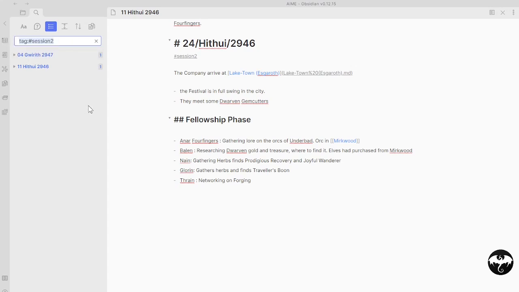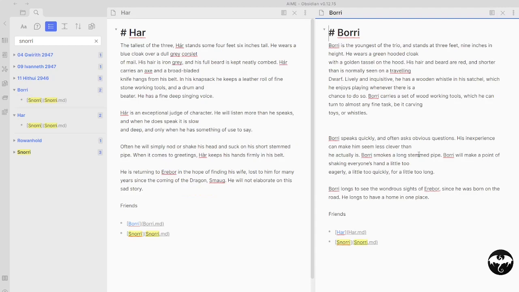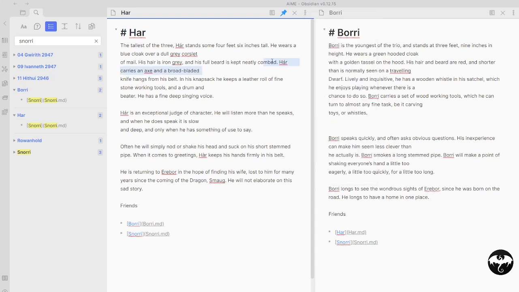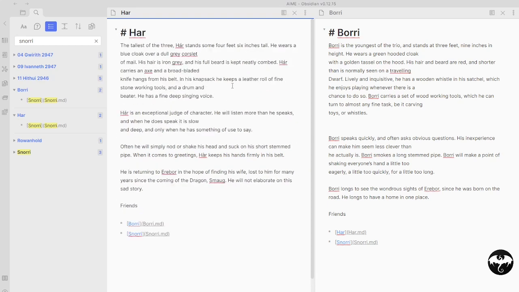I can also search under here for anything I want to. So if I want to search for Snorri, I can search in here for text, and you can see how fast it is. It will give me a link here, who he's linked to, and again I can either click on them to open them, or if I control click, it will open it up in a new pane. You can pin the panes if you so wish, so that that pane is always open, and unpin. Again, keyboard shortcuts, I can switch between preview or edit mode, so it's super fast, or you can do it with a mouse, but let's keep it fast.